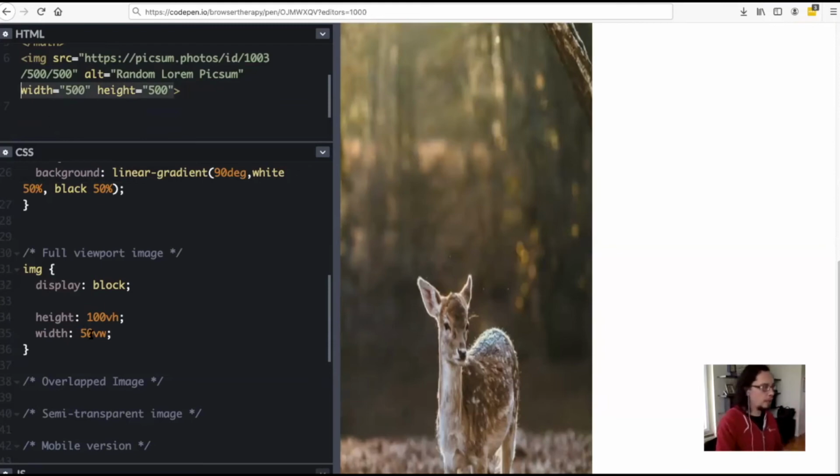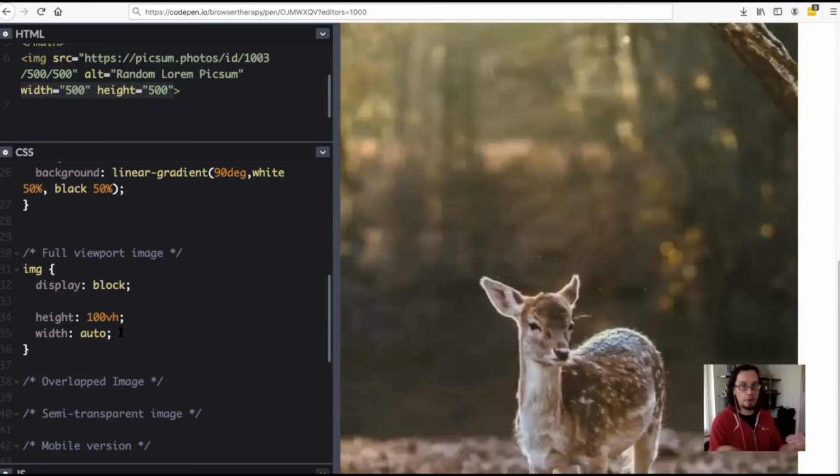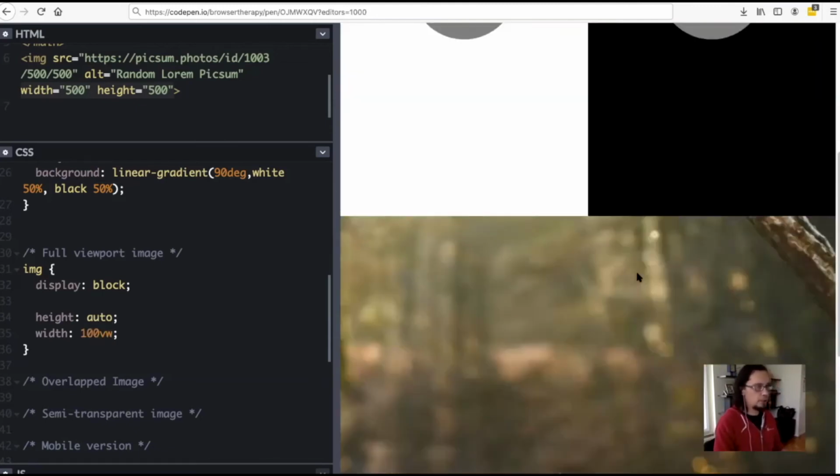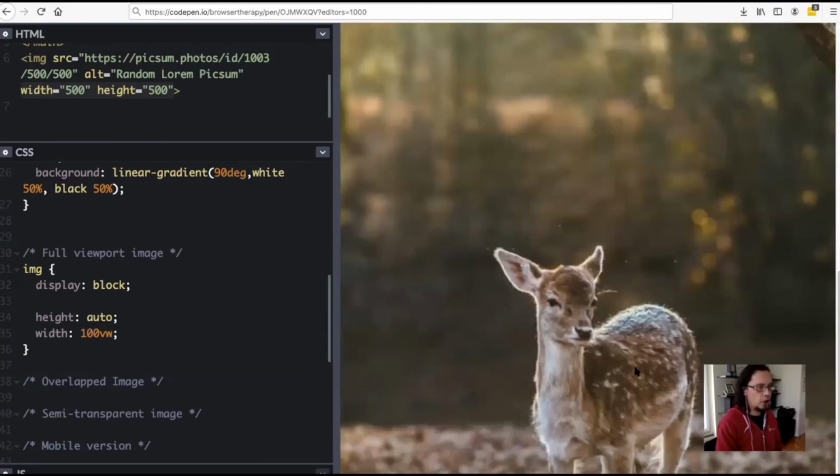The only way to get around that would have been to use auto, which tells the browser to respect aspect ratio first. It'll take the height, which is 100 viewport high, and the width as auto, and it'll make it so that the aspect ratio is okay. But then we get this little space at the bottom. If we want to do it the other way, it would go the other direction, where it's not quite viewport high.